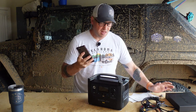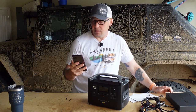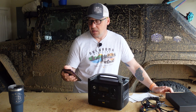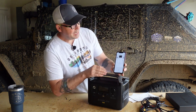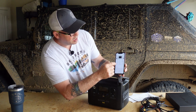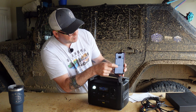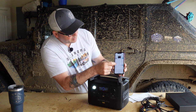And so far, another option that no other power station that I've looked at has is an app. The EcoFlow app allows you to connect to your device and go in there and change and customize a lot of the settings. In the app, it'll tell you your input and output usage, tells you your capacity level. You can turn on, watch this. You can turn on your different ports and stuff from this one. And here I can even go, hi, I can make it flash, and then I can turn it off.